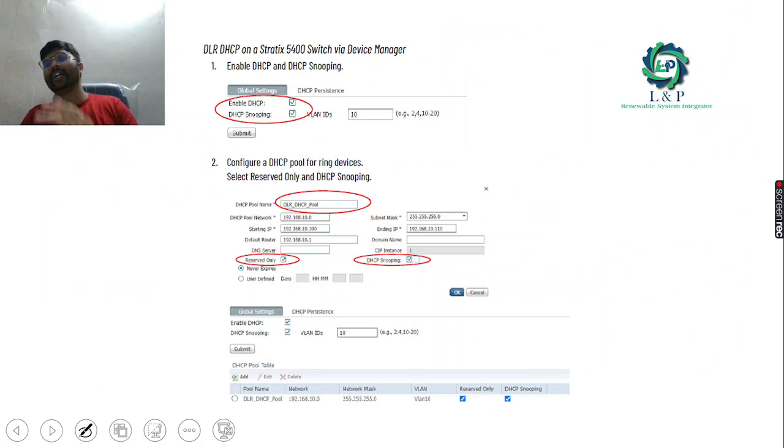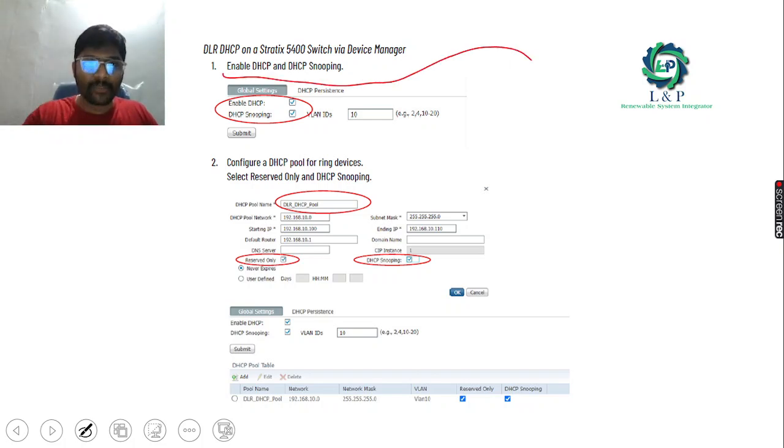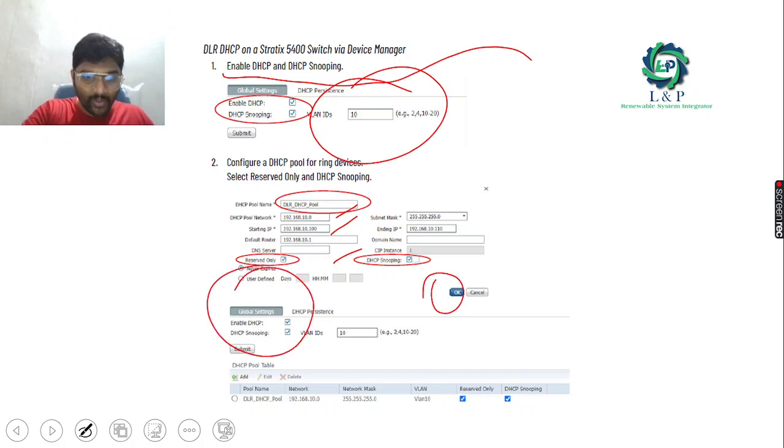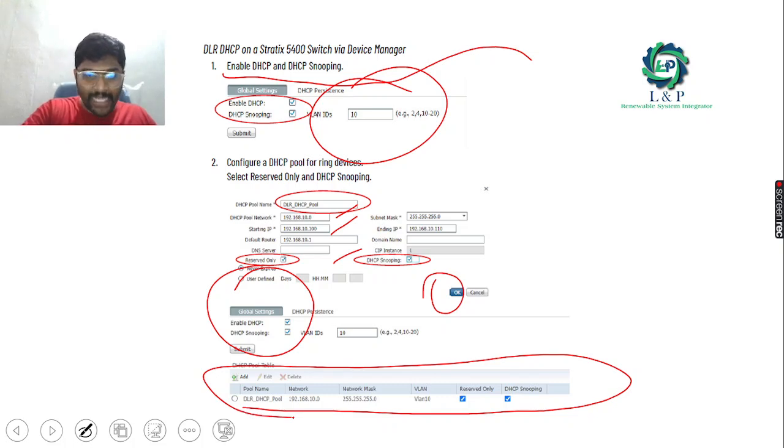Next, as we told earlier, if you are going to assign using the web interface, first enable DHCP and DHCP snooping. Assign the VLAN ID as 10. And most importantly, assign the IP addresses. Whenever you are enabling something, you need to click OK and submit. Once it is configured in the global setting, you can go and see what you have assigned. Here you can also add and delete. If you want to add VLANs, you can add; you can also delete.